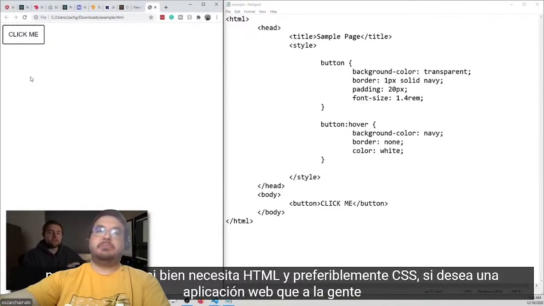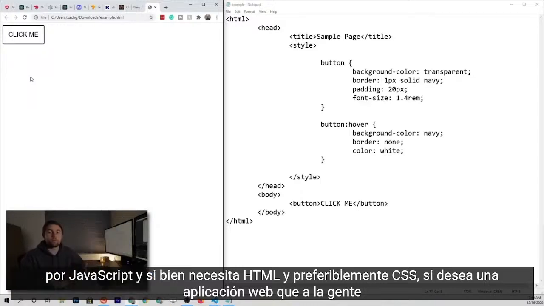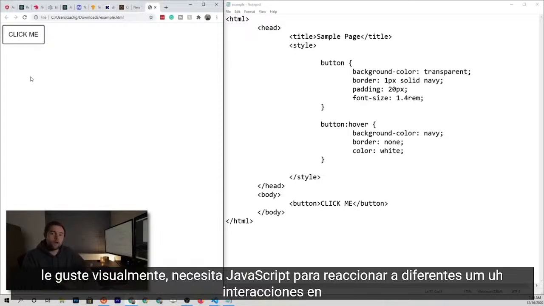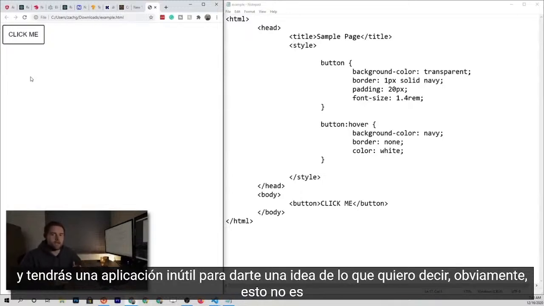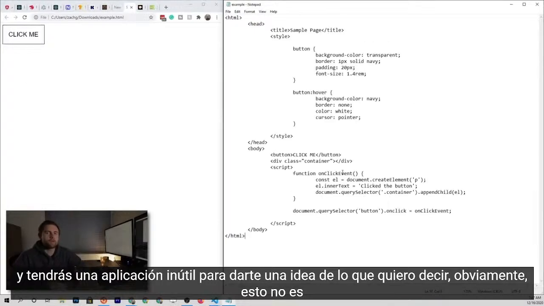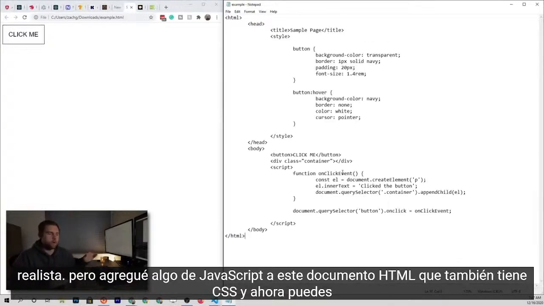And while you do need the HTML and preferably CSS if you want a web app that people are going to visually like, you need JavaScript to actually react to different interactions on the page by the user. If you just have HTML and CSS, your login form is going to not do anything and you're going to have a useless app.